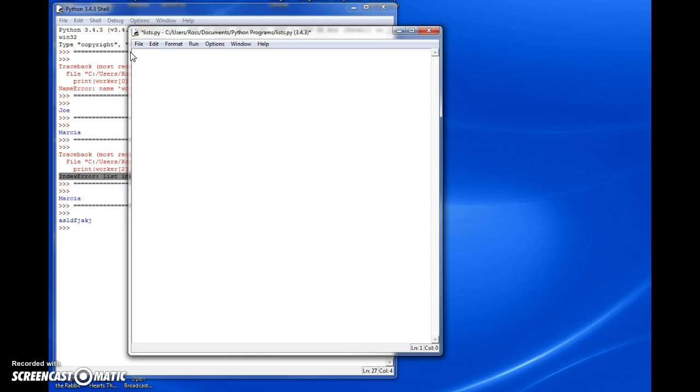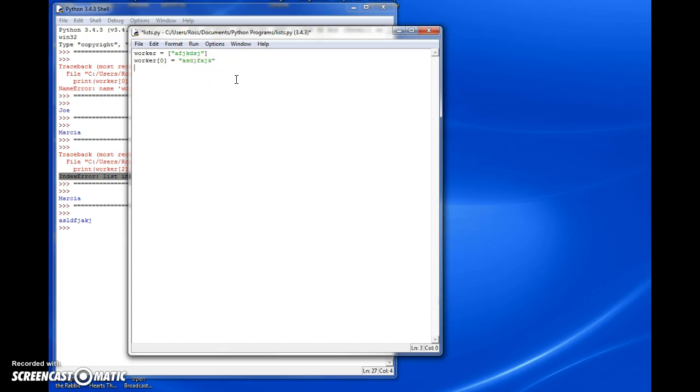And tuples are like constants, except for lists. So they're constant lists. Before we do that, actually, one more thing. You can change the values within a list. So say we have worker, and it equals, let's just say Joe. Now say later in the program I say, no, I don't want that value in there anymore. I can say worker 0 equals this new value instead.